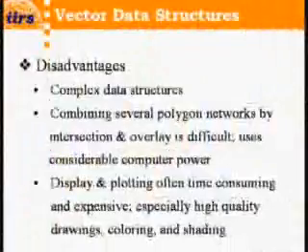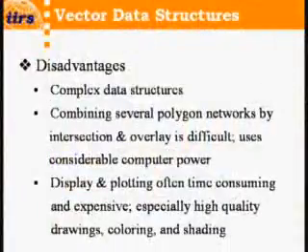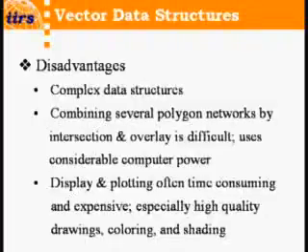And then the disadvantage is that it is a complex data structure. Combining several polygon networks by intersection and overlay is difficult, and display and plotting are often time consuming. Because of the complex data structure and the intersection of several networks, because you are dealing with n number of coordinate pairs, these operations are slightly difficult.